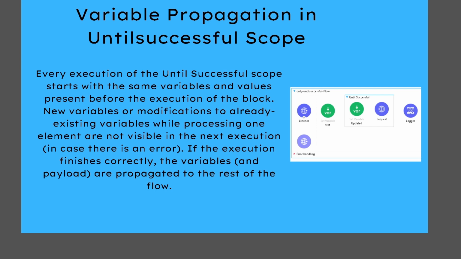Whatever variable changes happen in the first execution will not be reflected in the next execution. Each execution is different in itself. So if the first execution fails, it will go to the next execution and try again. Again, if it fails, it will go to the next execution. Once it finishes all the processing, if it's successful, then in the end you will get that updated value of the variable, guys. We will understand this more while covering the practical use case which I have configured in my Anypoint Studio. So without wasting time, let's go to Anypoint Studio and understand this concept more clearly.